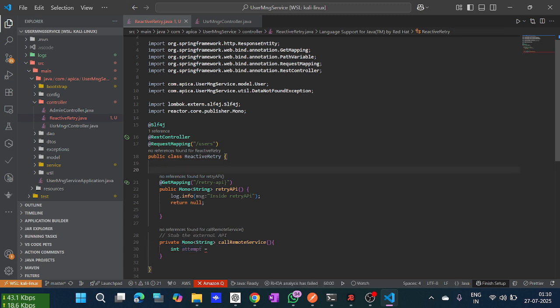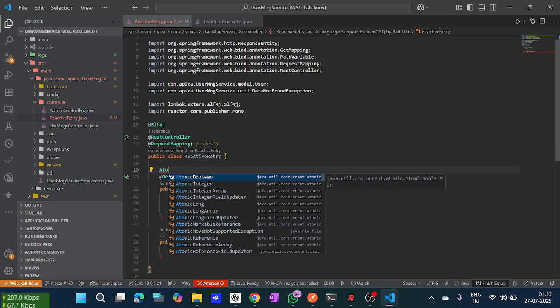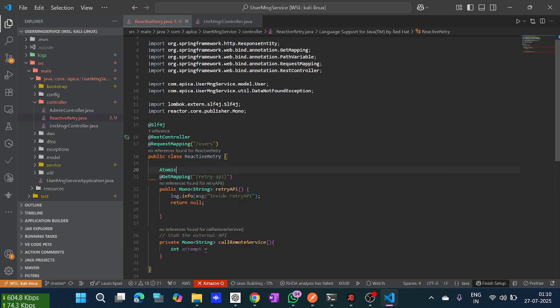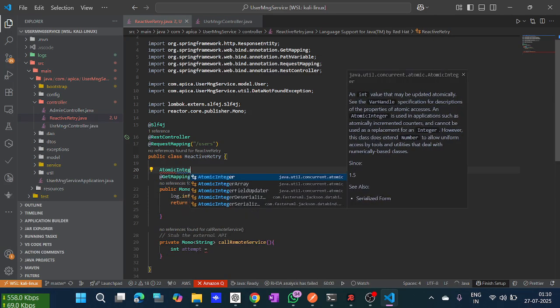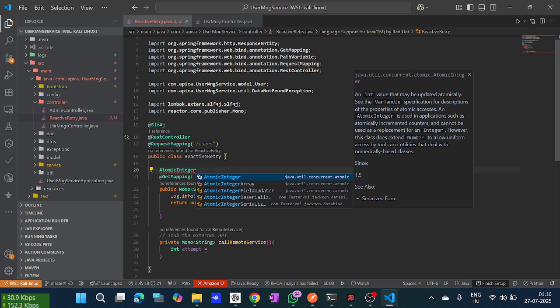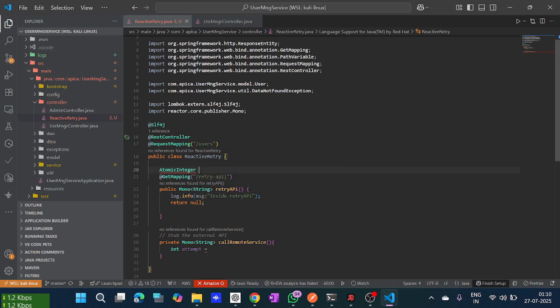But for that, first we need a variable for the number of retries that we will do. AtomicInteger, let's name it as counter.